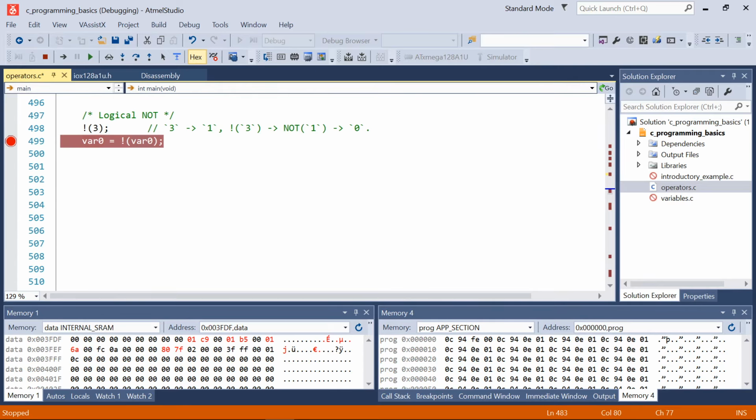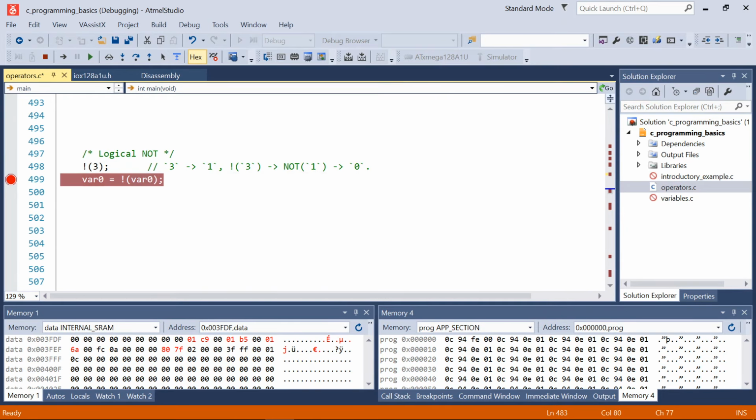So the first one is the logical not operator. I didn't specify it here, but that would be the exclamation point. It'll look at this value in parentheses, and we don't have to use parentheses, I'm just grouping it a little more meaningfully. It'll look at this numeric expression, and it's non-zero. So 3 will be attributed to the logical value true, or 1.